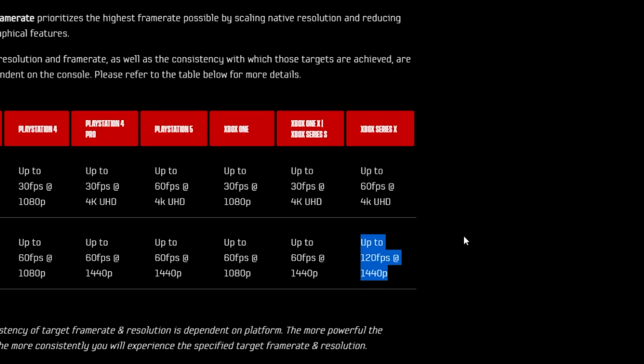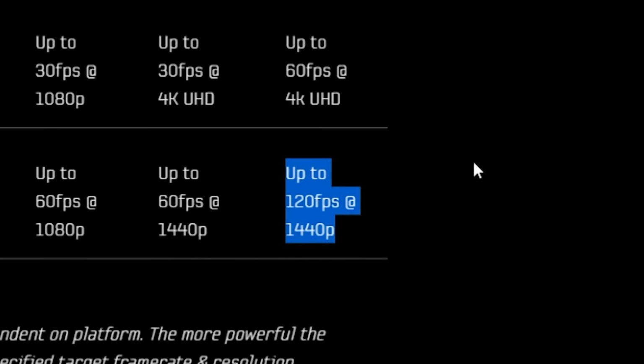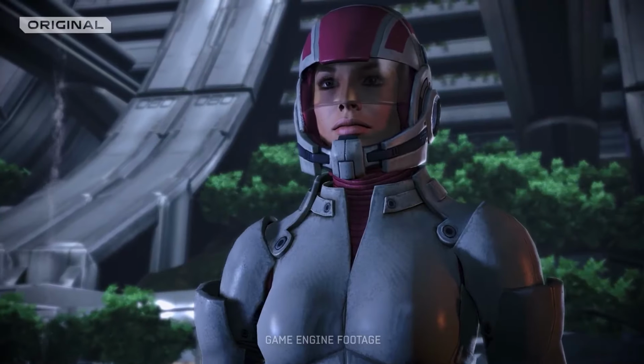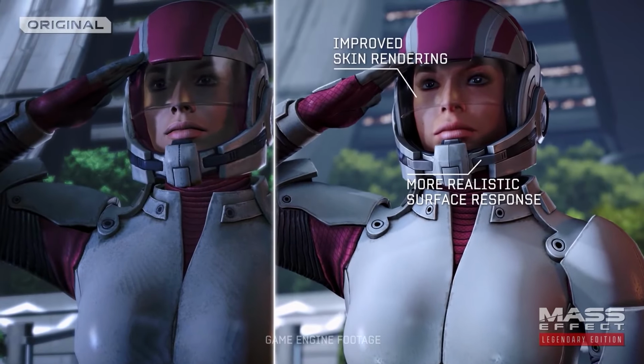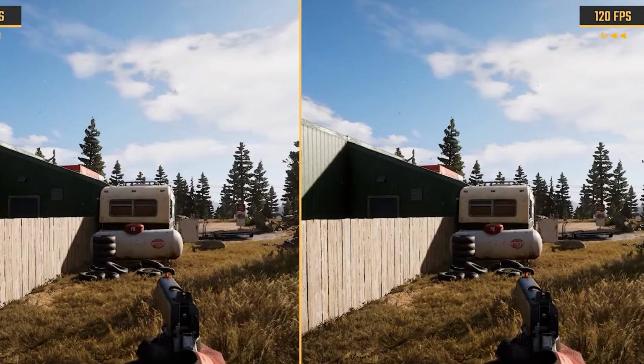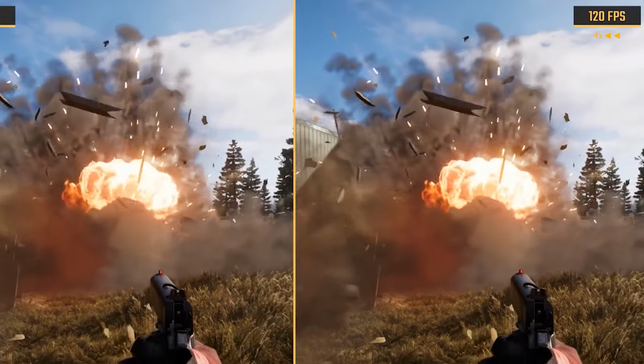But with the performance mode, we see an insane jump. You'll be able to play Mass Effect Legendary Edition at 120 frames per second on a 1440p monitor. Now, some of you guys might think that this is kind of silly of me to make a big deal out of, but it's literally night and day. It's a huge difference. If you've ever had an old monitor that can only display 60 frames per second, and then switch to a monitor that can run 120 FPS, the difference is crazy.